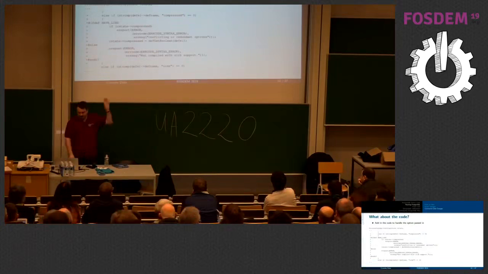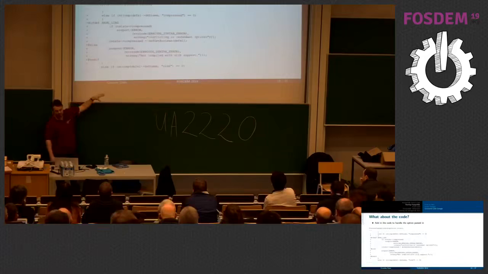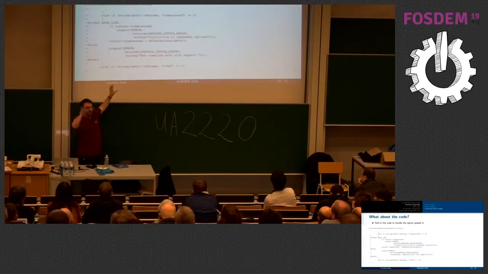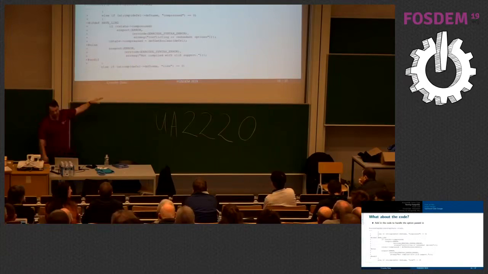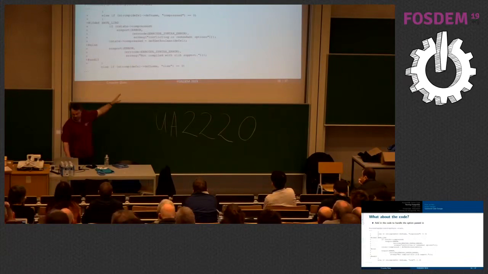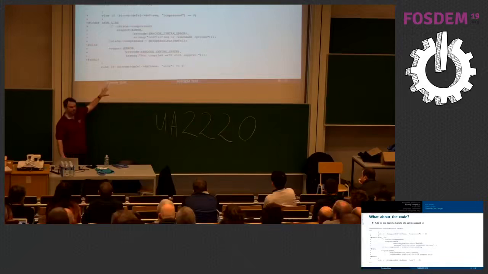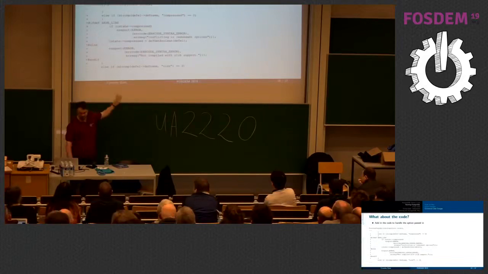We have an ifdef for have libz, and then we say, okay, if we have it, then if this C state compressed, so this is the option has come in and said it's compressed, then if we have it, we're going to say, if we already have it set, we're going to say conflicting or redundant options because you've specified it twice. Otherwise, we're going to actually set this compress flag based on this Boolean value that's been passed in. If we don't have libz on the system, we're going to throw an error saying we haven't been compiled with libz, sorry.